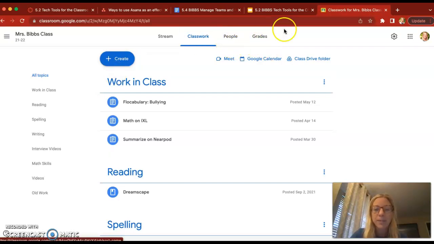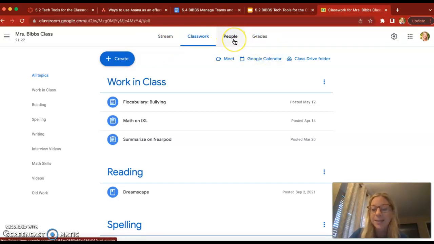My other two tabs up here are the People and the Grades. I'm not going to click on those because I still have my students' names on those, and I don't want to share any information about their grades or their last names, even though they're not old enough for you to look up. But I wanted to show that there are two tabs.